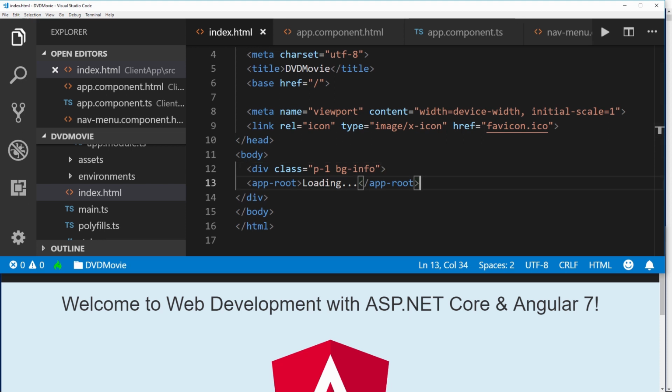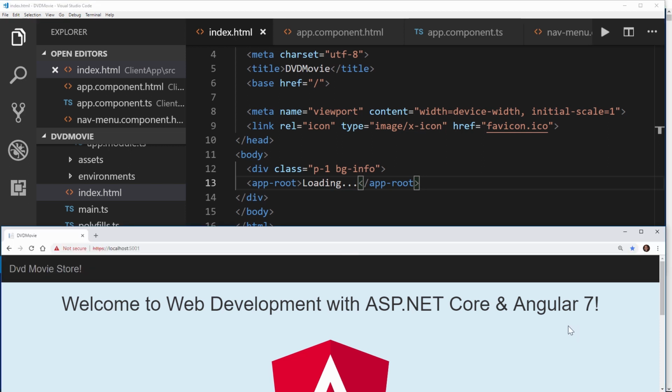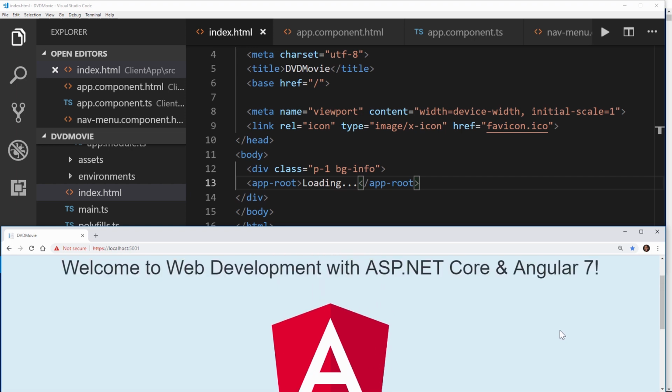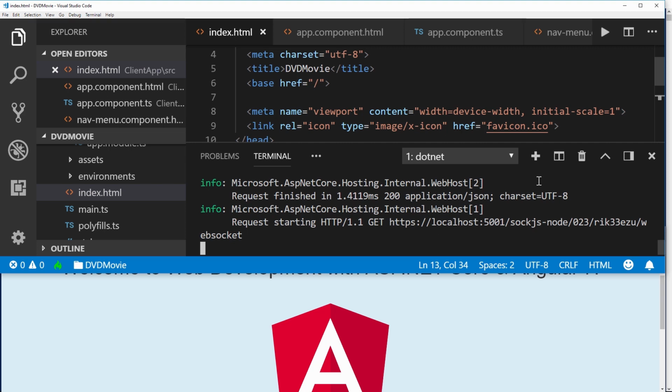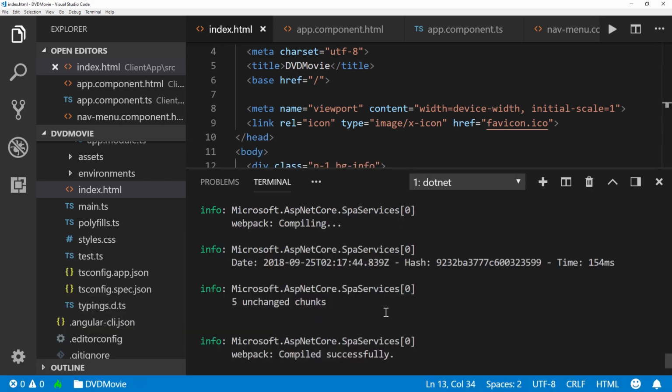So as you can see, we've made quite a few changes, and everything was dynamically modified in our UI at the very bottom of the page here, which is great. And this is all done through Webpack. Let me go ahead and hit Control and backtick to bring up our terminal so you could see what's going on. You could see references to Webpack that were called, indicating that the compilation was being done, as you could see here at the very top of the terminal here, and then when it's compiled successfully at the very end.